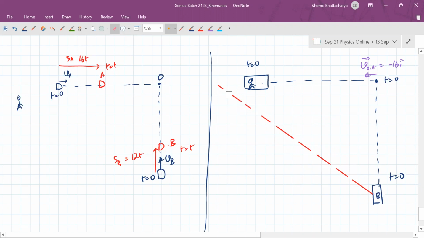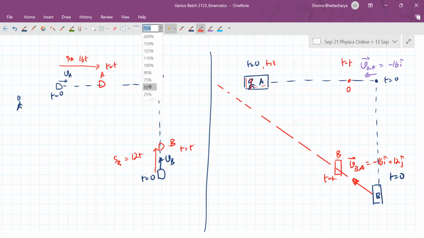Sir, I didn't understand this line. I'll explain. Okay. This is the velocity of B as seen by A. Now, it is minus 16 I cap plus 12 J cap. So what the observer A will see is that at some time t, he is where he is now. He has not moved. In his own frame, the car A has remained where it is now because he is sitting inside it. But at that time, this point would have come closer. Okay, and the car B would be now looking like this at that time.